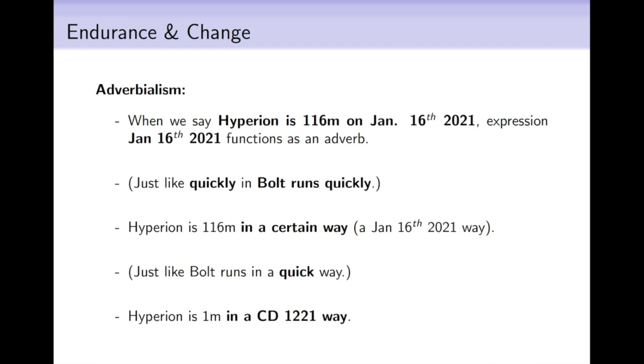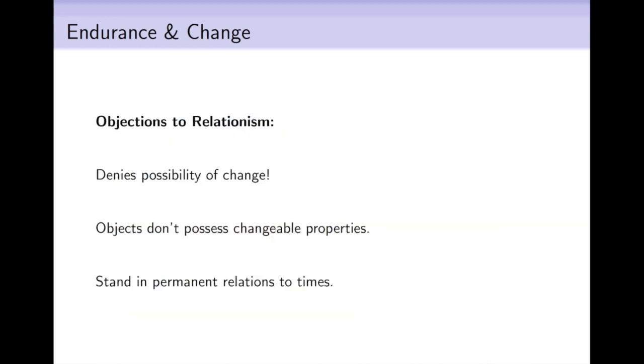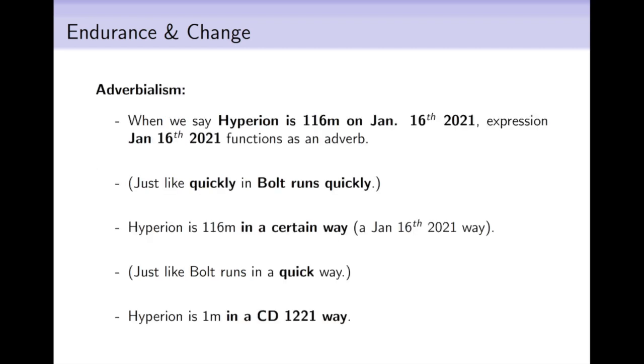Okay, so again, we could pursue this line of objection. There are things that maybe the relationist could say. Maybe this is a good enough surrogate for genuine change, they might say. But we'll press on, and I'll leave it to the readings on the reading list if you're interested in further pursuing these lines of thought.